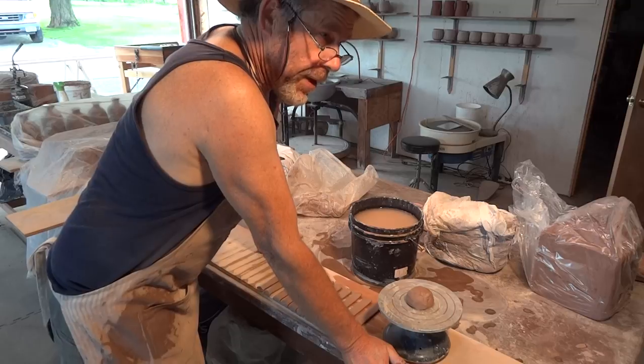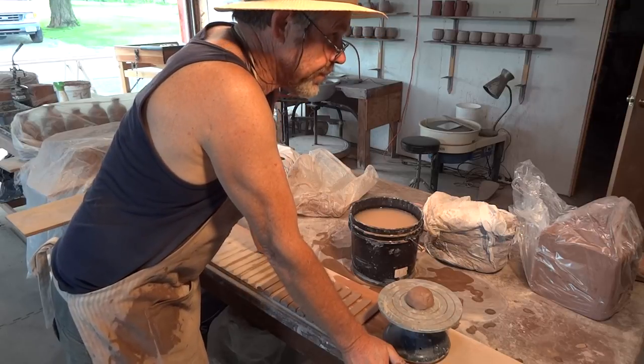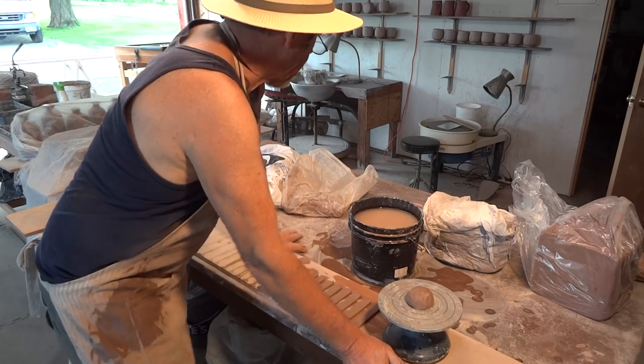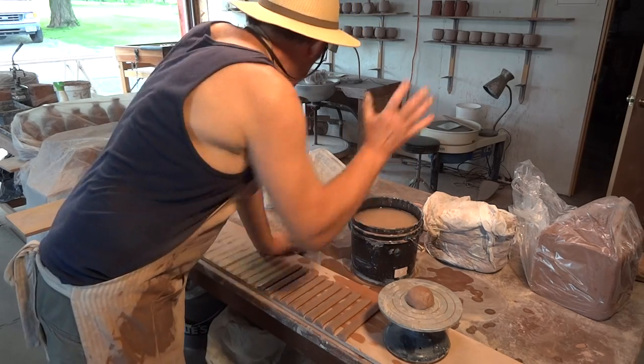And apart from that, I've got to get these glazed now because these are not being bisqued. These mugs, they're going to be raw glazed and in the kiln.